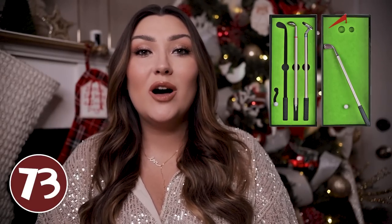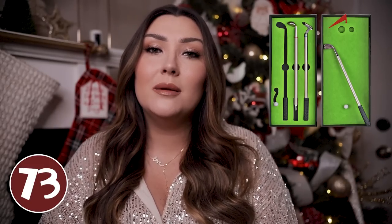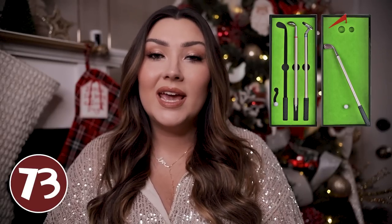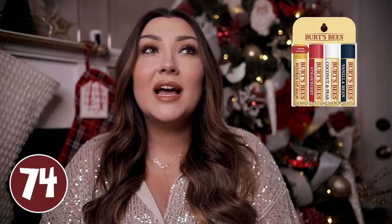This golf pin set would be great if he has an office job and needs pens a lot but also loves golf — just an adorable stocking stuffer. These are nice fine-tip pens but they look like golf clubs, and they actually have a little part where you can use them as miniature golf clubs and shoot the golf ball into the hole. They all have a different look to them — one's a wedge, one's a putter, that kind of thing. They come in blue, black, and red.